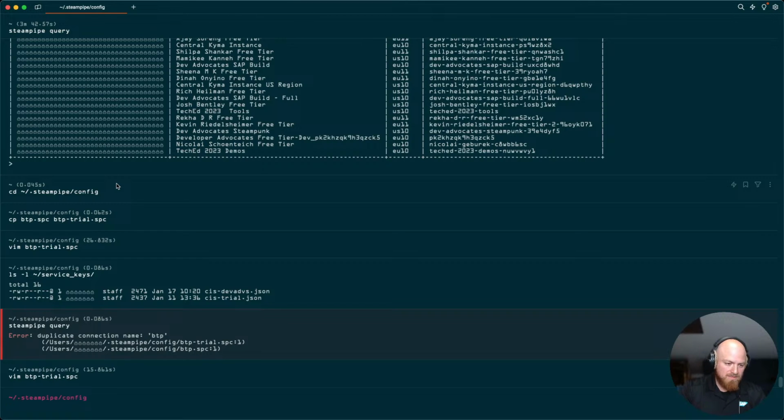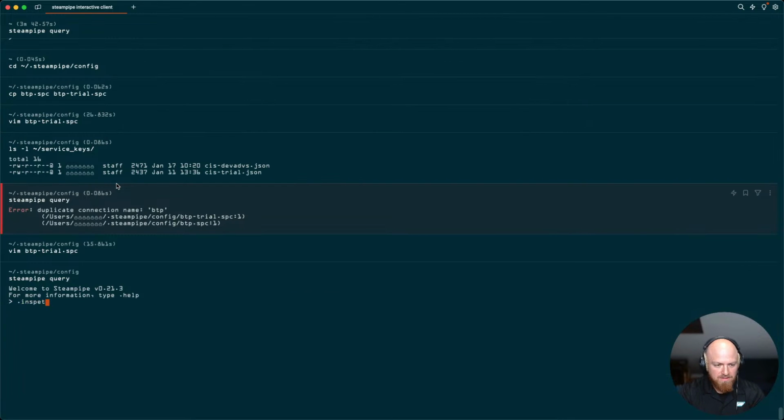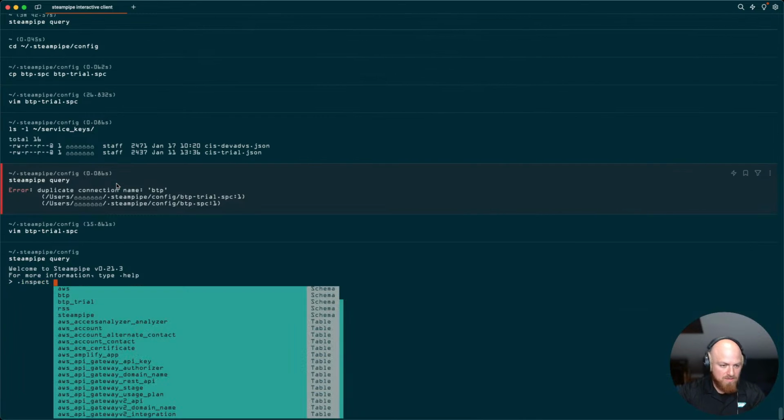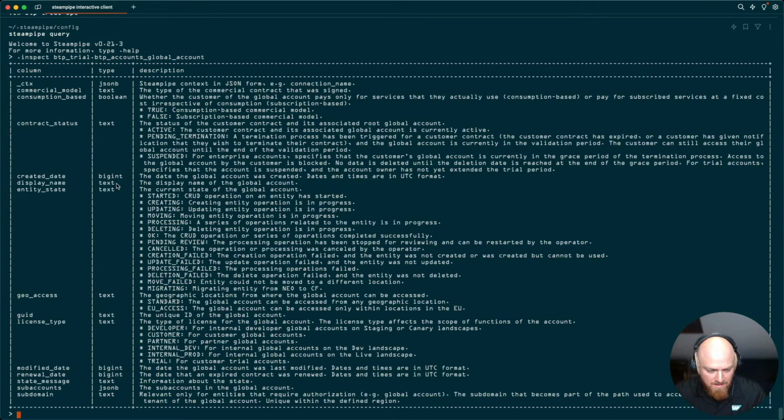Okay, so going back to where I was, Steampipe query. Now I don't have a problem with the connection. And now what we will see is that if I do inspect, you can see that I have a new connection here, which is a schema. But in reality, we're able to query the same tables, right? So let's go ahead, global account. No, not inspect.